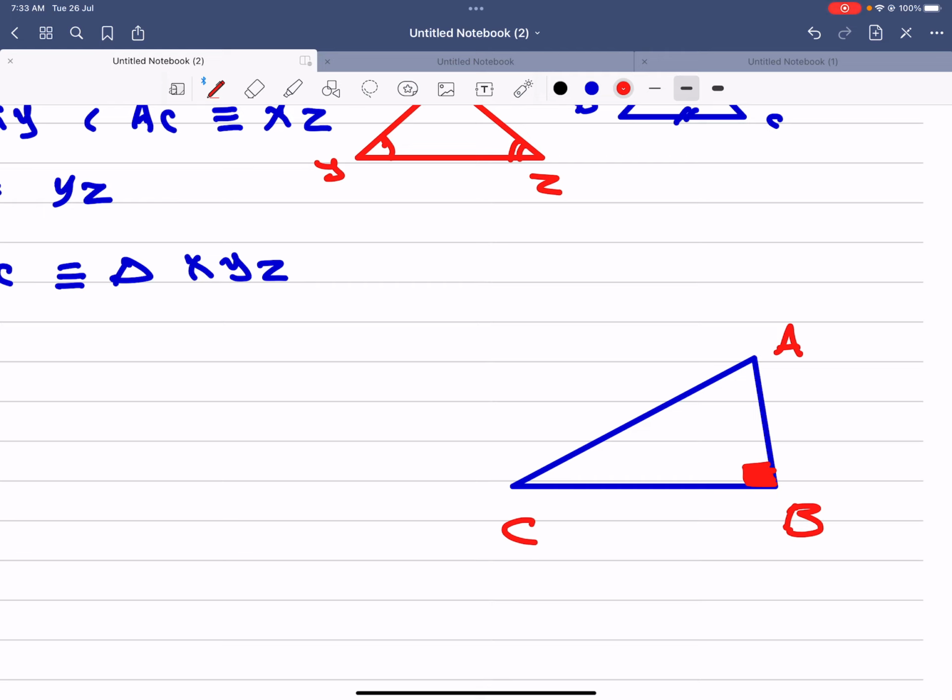The longest side in the right angle triangle is called the hypotenuse. The hypotenuse is the side which is opposite to the right angle. So it is the longest side in the right angle triangle, and the side you will find just opposite to the right angle, so you know exactly which one it is.